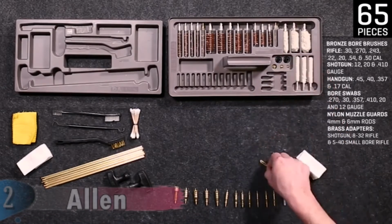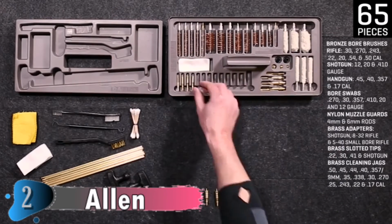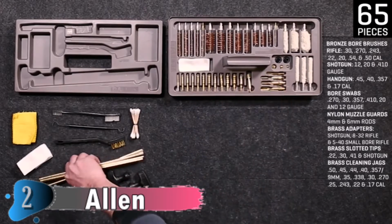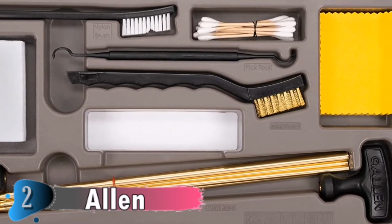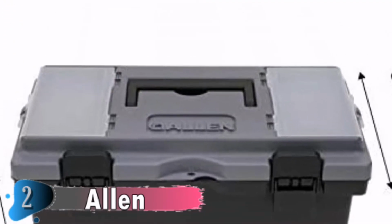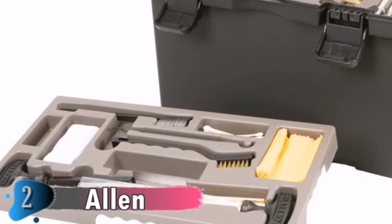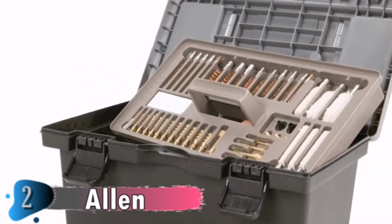It comes with 8 bore brushes: .50 caliber, .44 caliber or .45 caliber, .40 caliber, .357 or 9 millimeters, .30 caliber, .22 caliber, 12 gauge, and 20 gauge, 10 cleaning swabs, 3 brass slotted tips, 6 brass jags, and brass adapters for 5-40, which is .20 caliber and less, 8-32 that is rifle and pistol, and 5/16-27 shotgun. Pretty awesome cleaning kit that cleans a variety of firearms. Includes components for standard rifle or pistol calibers plus 12 gauge, 20 gauge, and .410 bore shotguns. For details, let's watch more.